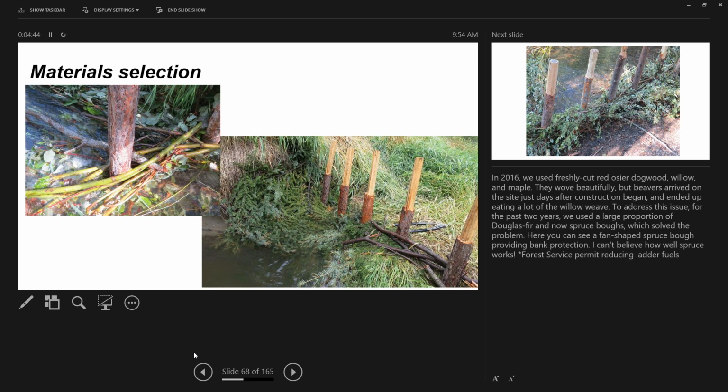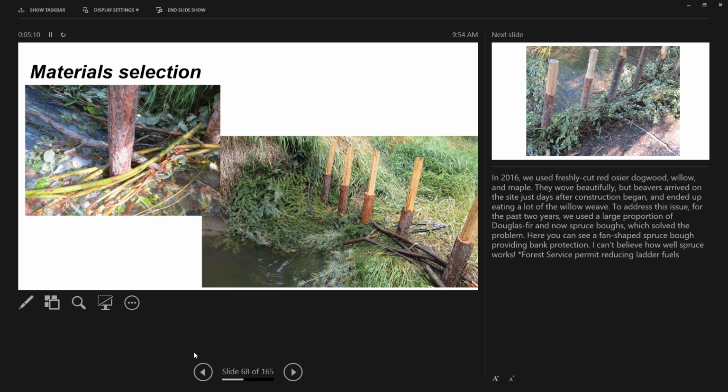Okay. So when I was asked to talk about design, I thought, well, this is really interesting because there's the structure design, like what we just talked about. There's the weave design, which is part of the structure, and then there's the project design. So we talked a little bit about the post line structure, and now we're going to talk about the weave and the design of how you use that weave, because that's been a really steep learning curve for us.